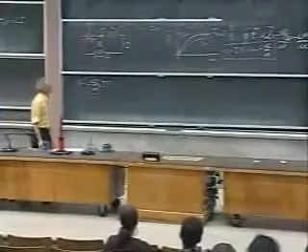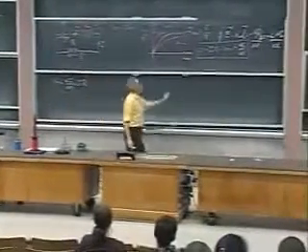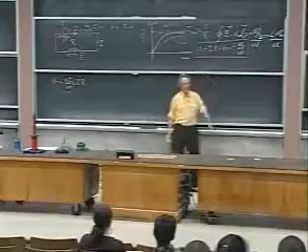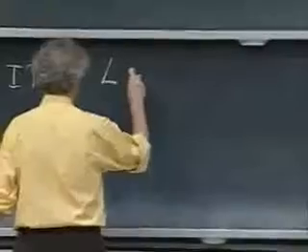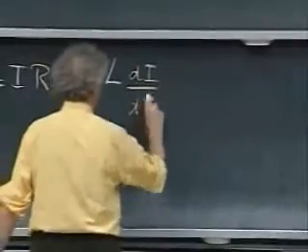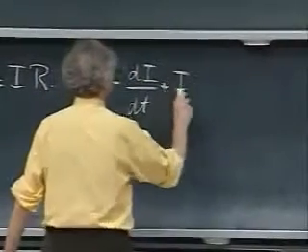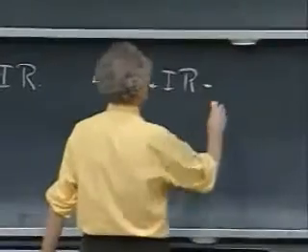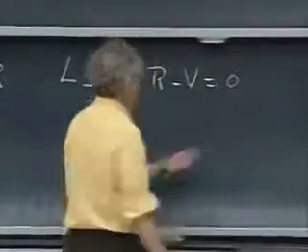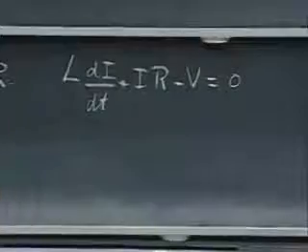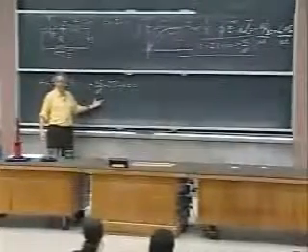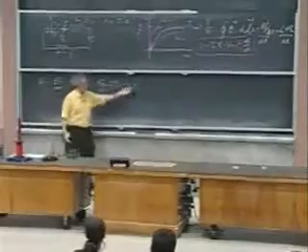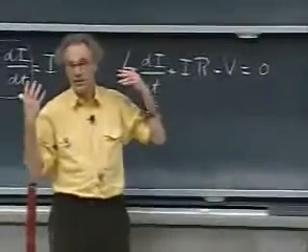And so we have to solve that differential equation. And what is often done, that you bring all the terms to the left side and that you get a 0 on the right side. And so what you often see is that L di/dt plus IR minus V equals 0. And because we have a 0 here, some physicists think that this is an application of Kirchhoff's rule, which is nonsense. You can always make a 0 here by bringing all the terms to this side.